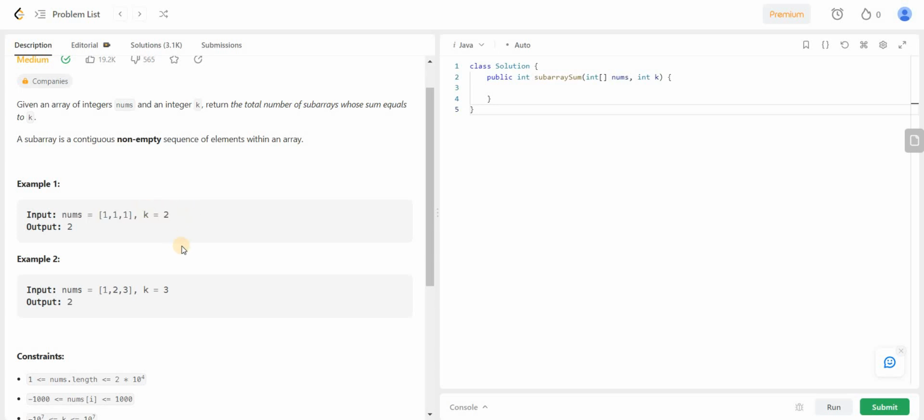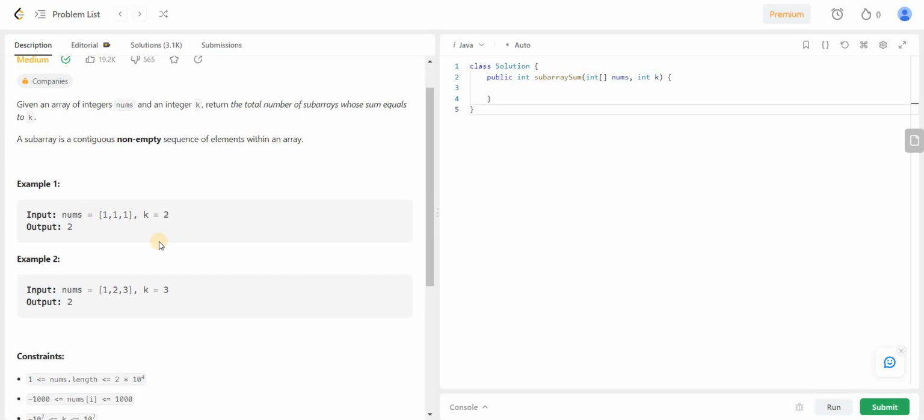Now the point to be noted here is we need subarrays and not subsets. Both subarrays and subsets can be defined as set of some elements of the parent array, but elements should be necessarily contiguous in a subarray, while this is not the case with a subset.